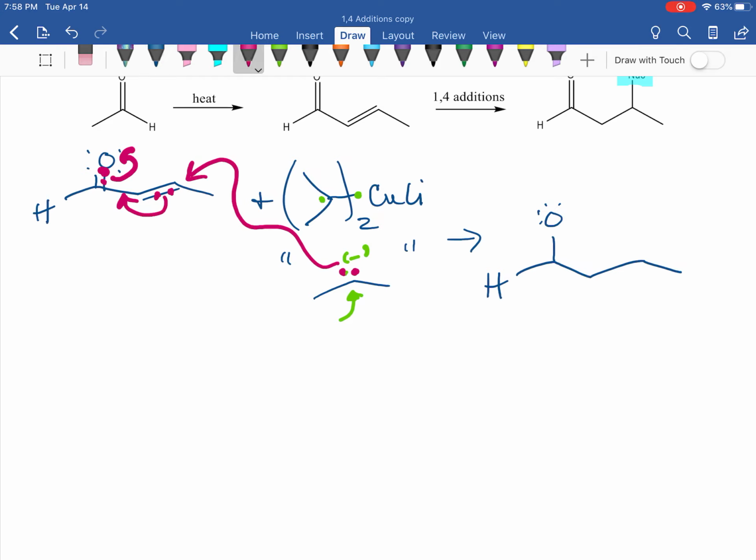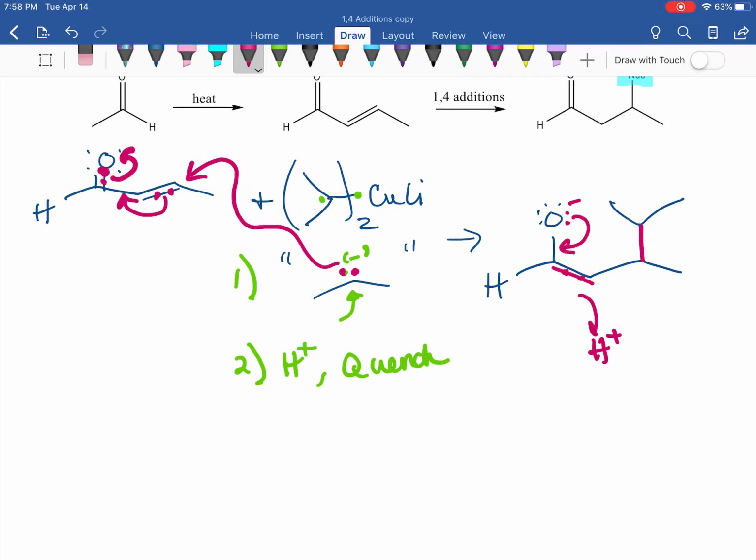So I'm going to start with my little mustache there. Our electrons ended up here. Here's our new double bond, and we just added that Gilman right there. Okay, and then the same thing with the Gilman that we had in our other reactions. This Gilman would be step number 1. Step number 2 would be some sort of acid quench, kind of like what we did with our Grignard back in Unit 2. So we would have some sort of acid quench in there, and we would quench that enolate.